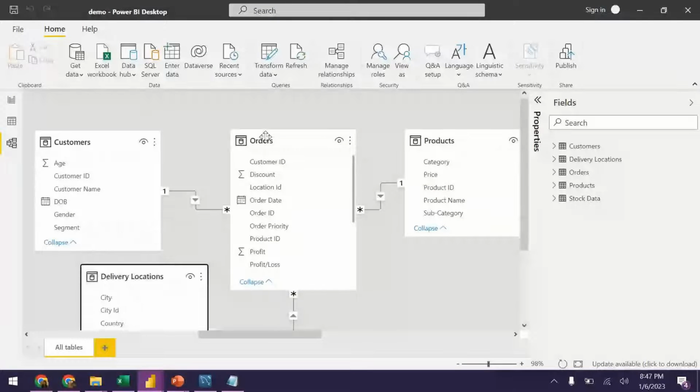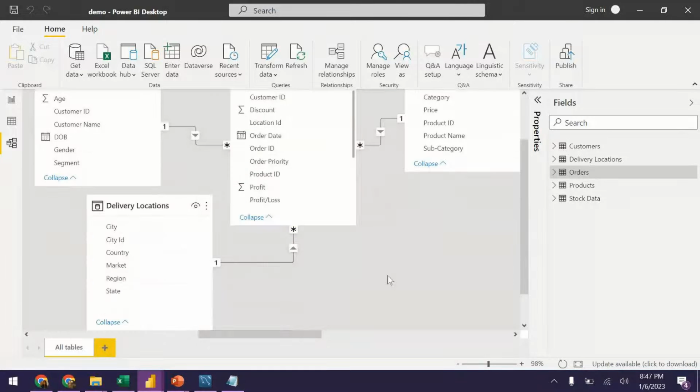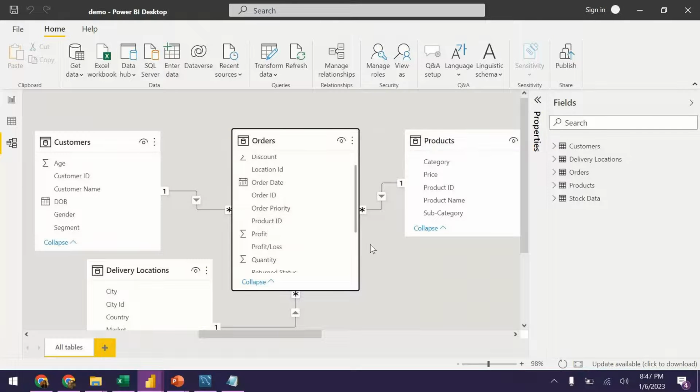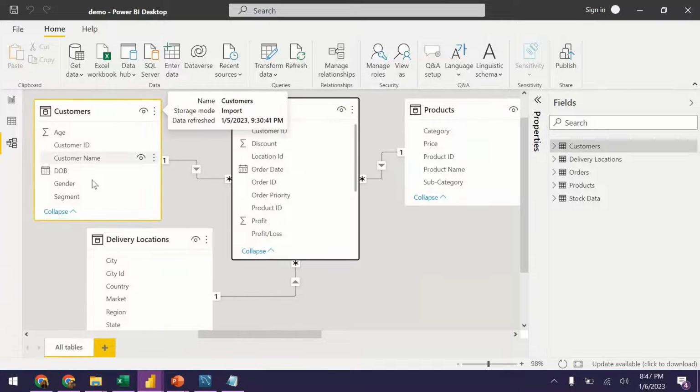That is, the orders table consists of appending the four tables, orders 16, 17, 18, and 19. So that append we have done. You need to make sure that the orders table is present, which is the append of four tables, and products, customers, and delivery locations are the other tables.